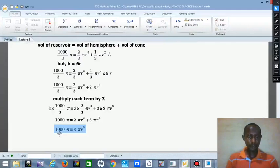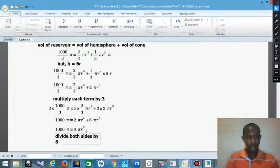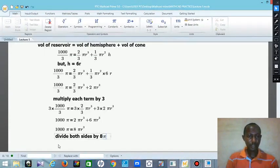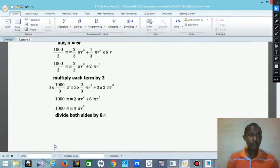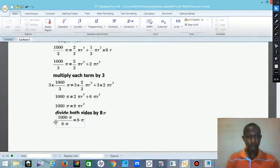Then let's divide both sides by 8 pi, so that r will be left alone. Divide both sides by 8 pi. You are going to get 1000 pi divided by 8 pi is equal to 8 pi r raised to the power 3 divided by 8 pi.